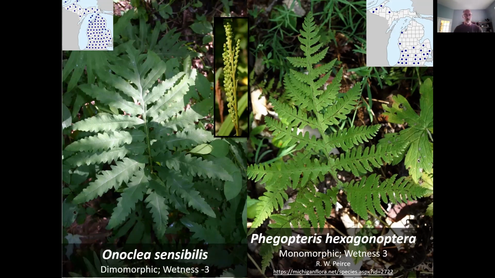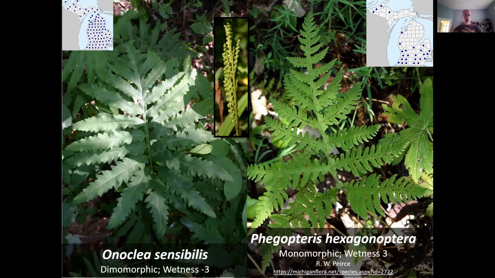Again, especially if I'm rusty, it's been winter, I haven't been botanizing for months. When they first come up, I'll confuse them. The more you look, the more you can find some distinctions about them. For one thing, Phegopteris tends to occur in wetter habitats. I associate Onoclea with lake and stream margins. I've never personally encountered it away from really wet areas, whereas I have encountered Phegopteris in just moist forest.